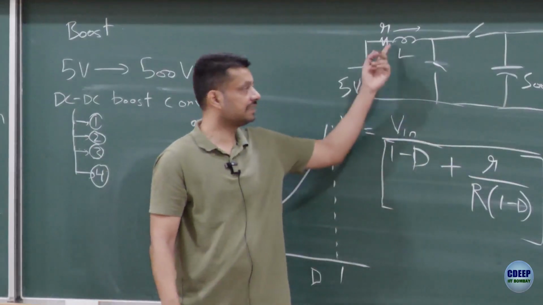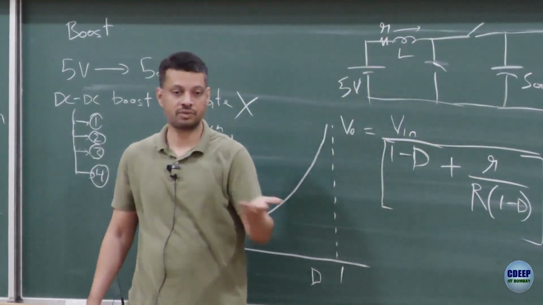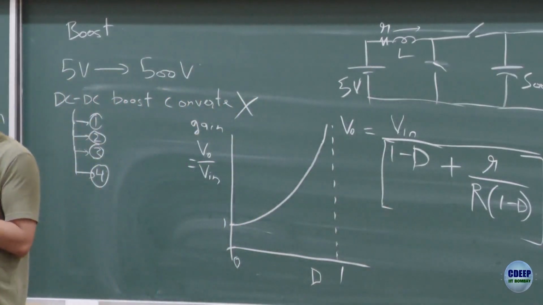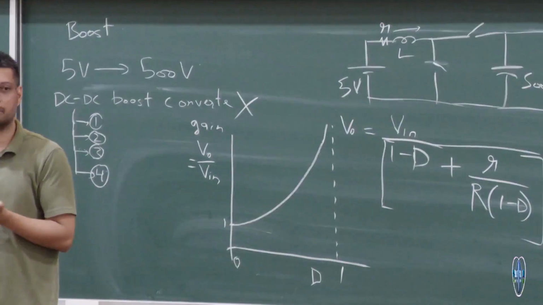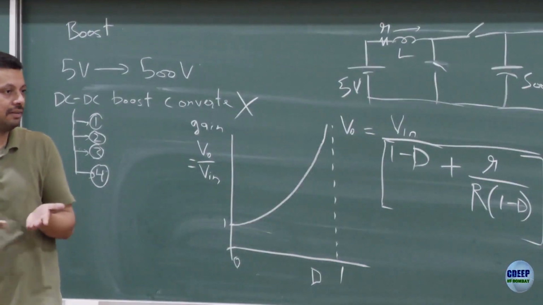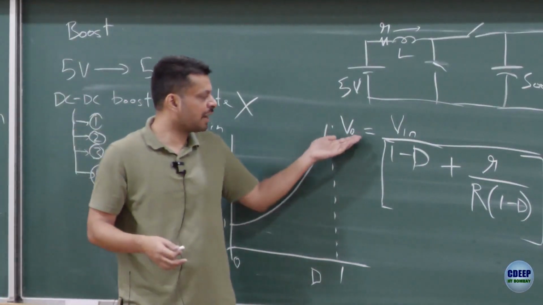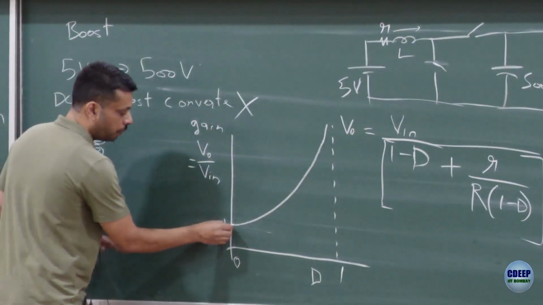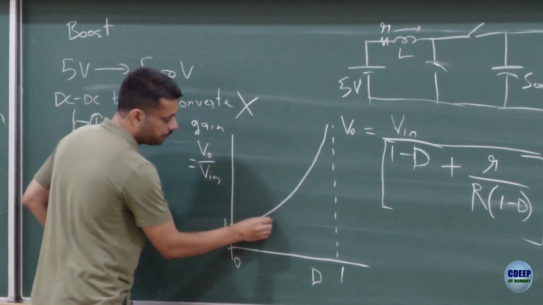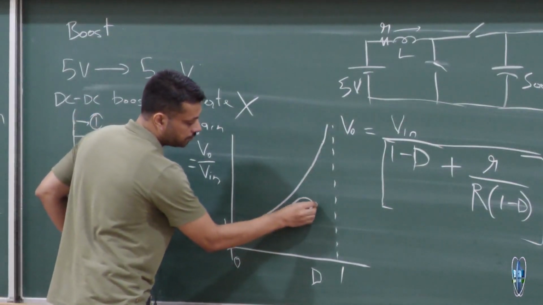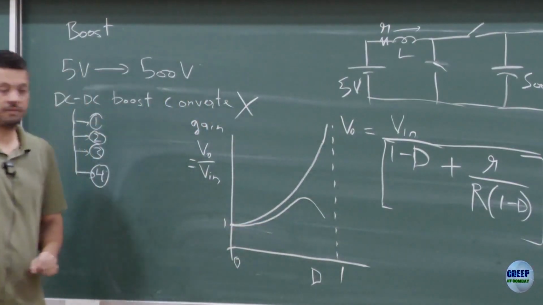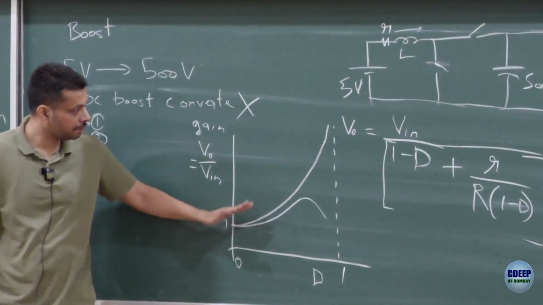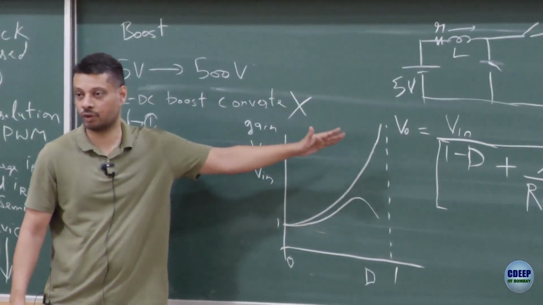Typically, r is the series resistance of the inductor, it would be in milliohms. R is the load resistance, it could be a few ohms. So if you divide 1 milliohm by 1 ohm, you get 0.001, very, very small. So more or less you get output voltage equal to input voltage. So you are at the same point, but as you go further, this is how the graph becomes. It sort of gets a little bit lesser as it keeps falling.